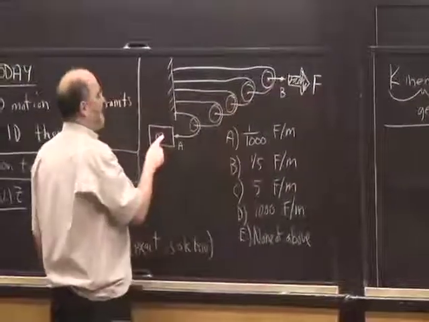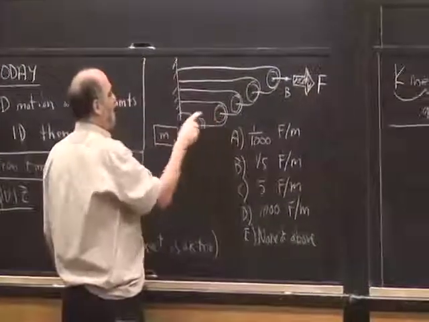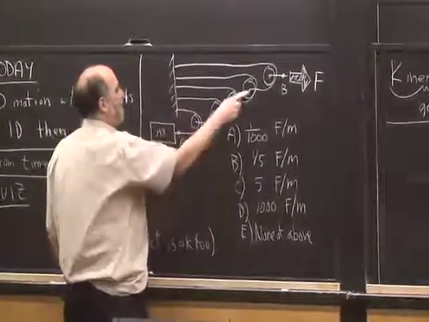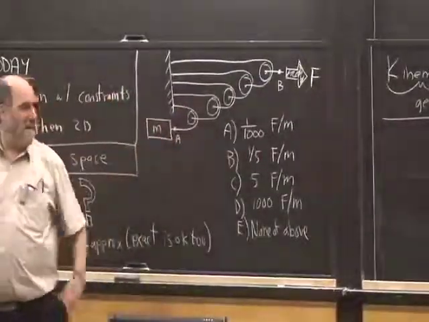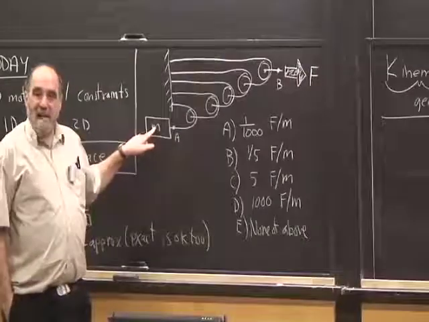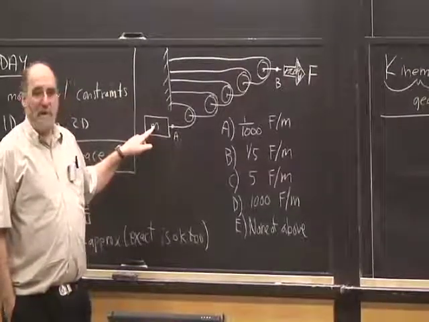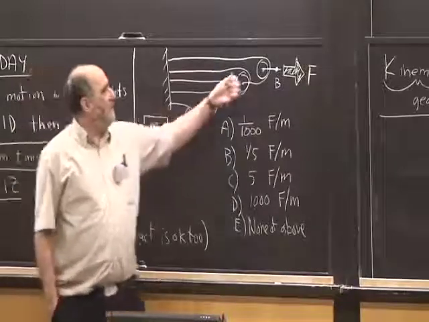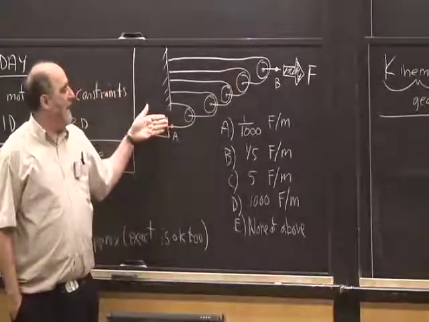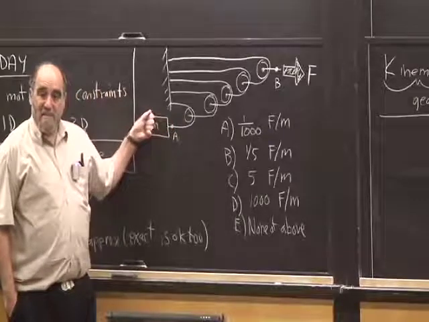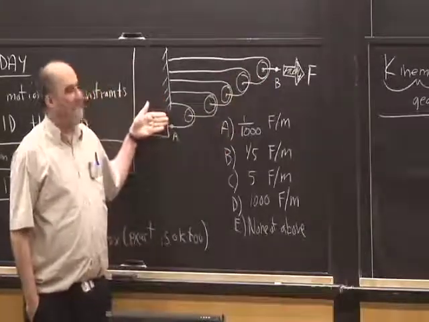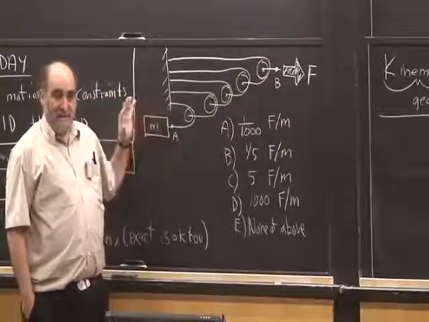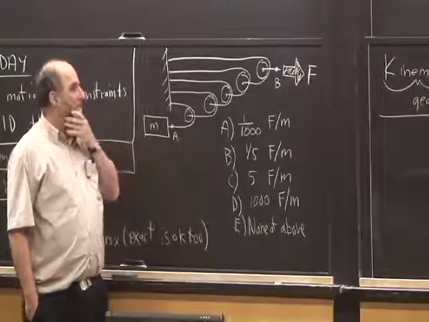So this moves half as much as this does. This moves half as much as that does. This moves half as much as that does, and so on. And we've got 5 copies of that. So this moves 2 to the 5th less than this moves. Now that's the kinematic relationship between these two. So this is a motion amplifier. Because if I put in a small motion here, I get back 2 to the 5th times as much motion here. So if we put in some motion here, this moves 2 to the 5th times as much. So it looks like maybe we're going to get a big number out of this thing.